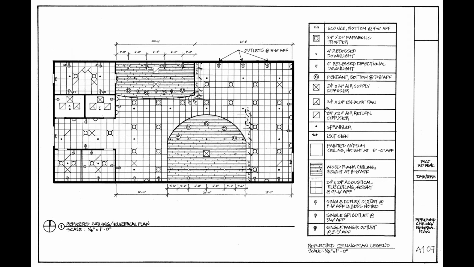Okay, so the next symbol here we're going to look at is the air return diffuser. And the air return diffuser is what sucks the old air out and puts it back to all of the mechanical equipment to recycle it through and cool it down. So it's sucking the hot air out of the room while the air supply is putting cold air into the room. So it makes sense then that we might see the air return vents where there's going to be a burst of hot air coming in.